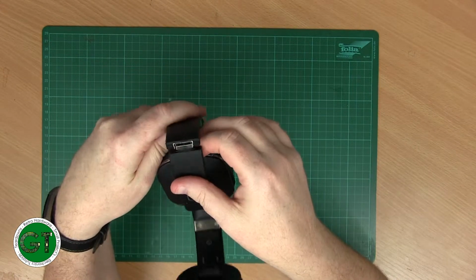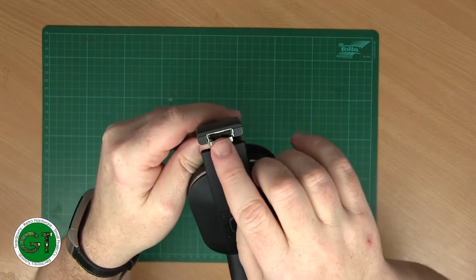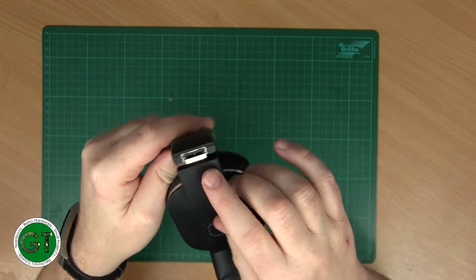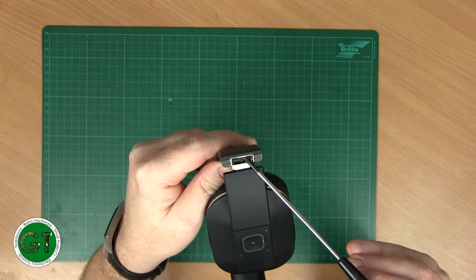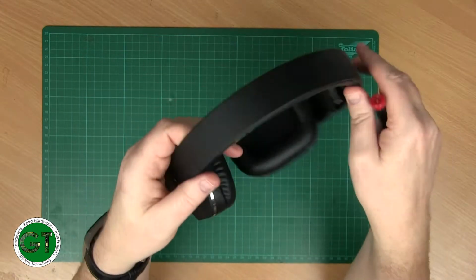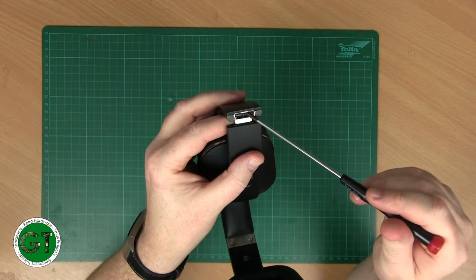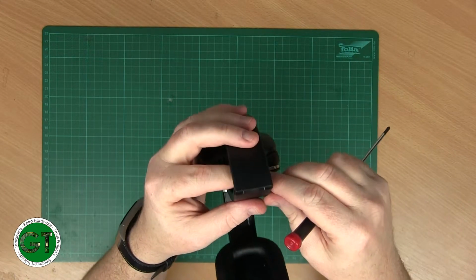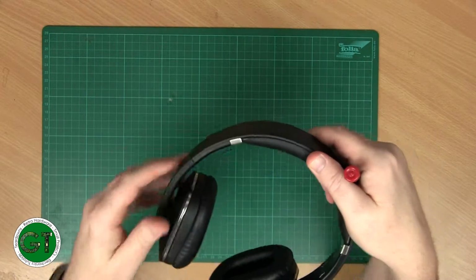Main places to look are the joints. When they're actually open, it is actually exposed. You can see that there's a wire running down just there. You can just see it just between those two pieces. That side looks okay, and this side also looks okay. So maybe it's inside somewhere in the unit.